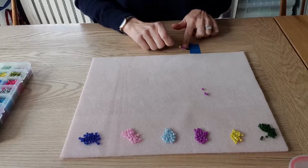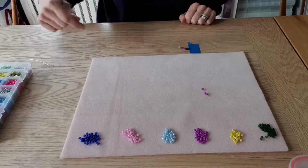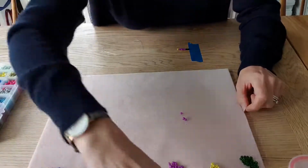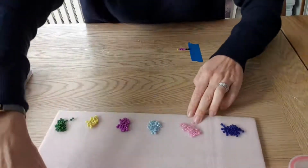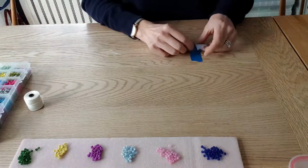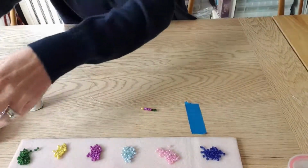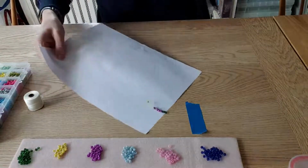So I've got 3 of my stem, 4 petals, and 1 of my centre. I'm thinking this is a bit too far away, so what I might do is try and bring myself a bit closer to you. So let me just rearrange. If I turn it around that way, you can see those still. And let me just reposition so I'm a bit closer to you. Hopefully that will be a bit easier to see. Actually, if I put paper underneath, that might help too, so you can see what I'm doing.